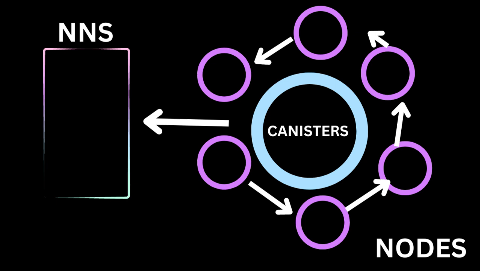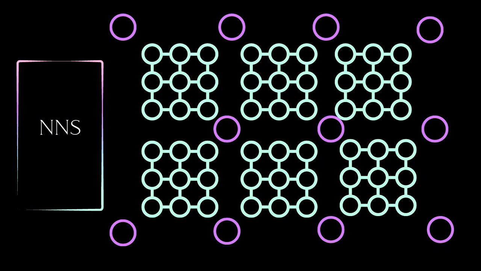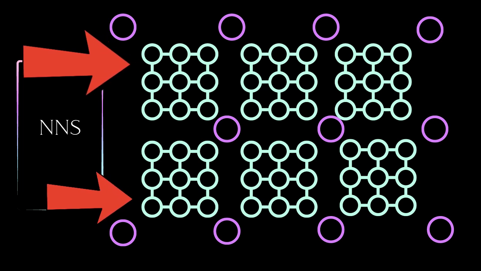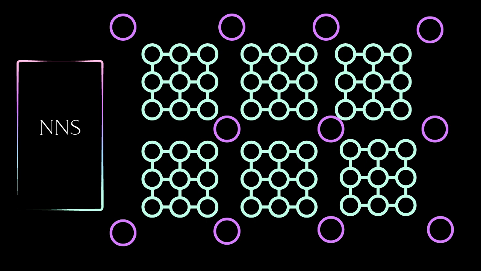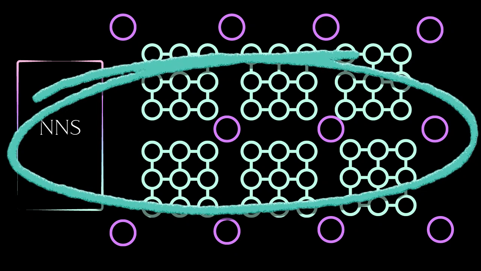The other cool thing about the NNS system is that it governs the entire blockchain. Once the canisters and nodes become over capacity and a lot of transactions start coming through, the NNS governance system actually says: let's start building to handle more traffic. We need to create more space for canisters and more nodes — basically scaling out horizontally to handle the traffic. The NNS builds these extra sections of canisters and nodes and is able to take on all this traffic and all these transactions.